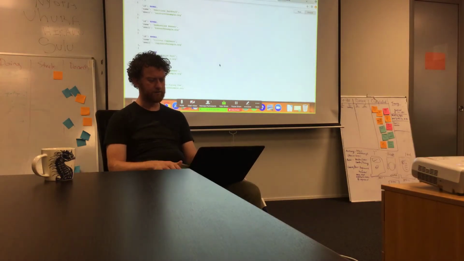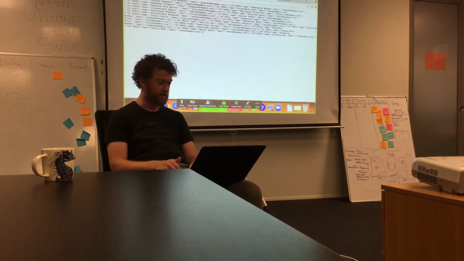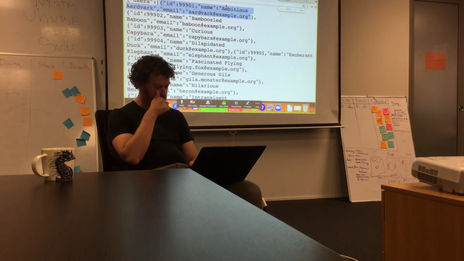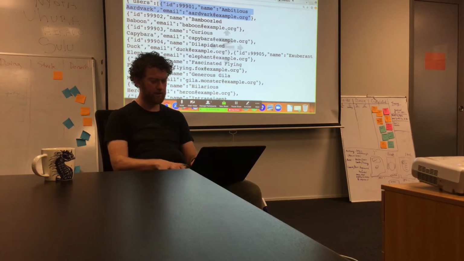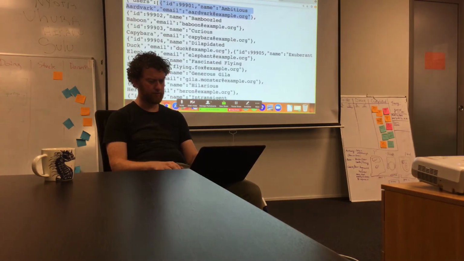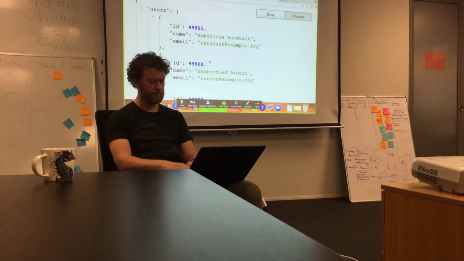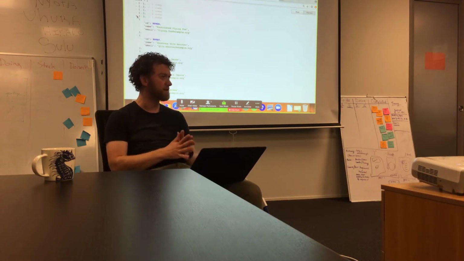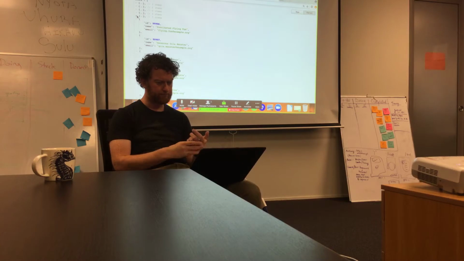If I turn that off, you'll see it's just a JSON object, no line breaks, but all the pieces are the same. So there's one user there. I recommend having a JSON formatter of some sort in your browser. It just makes it a little bit easier to deal with. You can fold up the code and things like that so you can see what you're looking at. It makes things helpful.